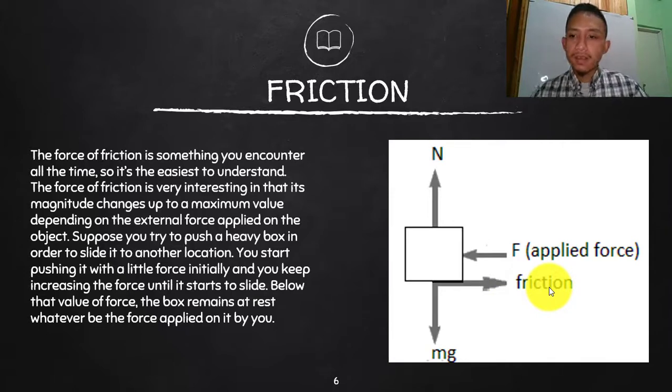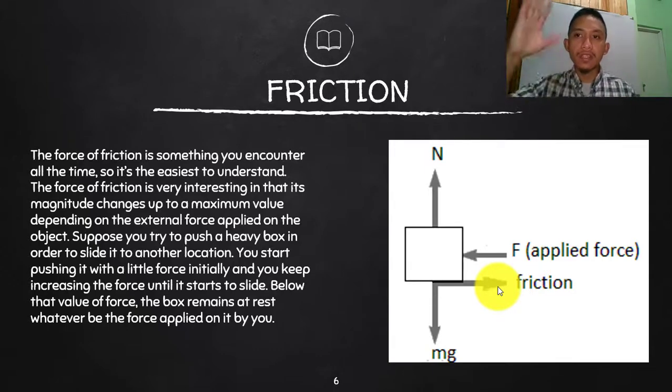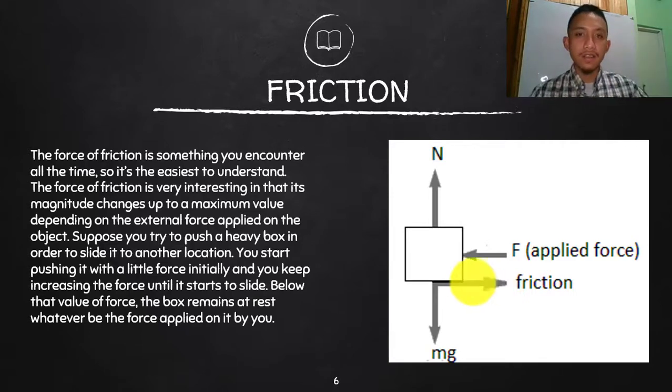Okay? So the friction is always in the opposite direction to the movement. If you are pushing that one to the right, the friction will always be against it, so that will be to the left. But if you are pushing that one to the left, then the friction will be to the right. Or let's say you are doing it vertically, if you're pushing it upward on a vertical surface, then you will expect a downward friction force or resistance force.